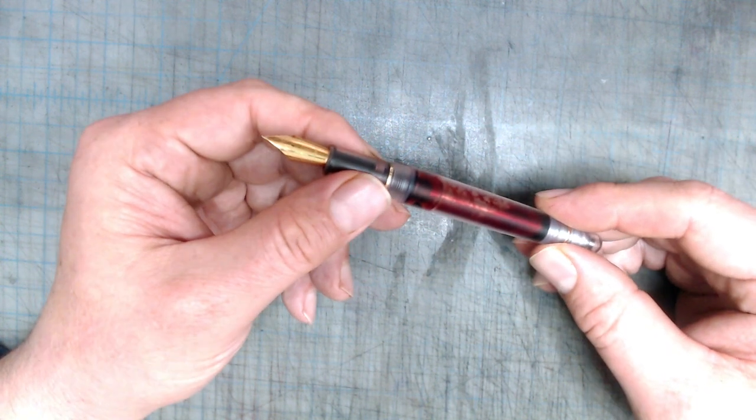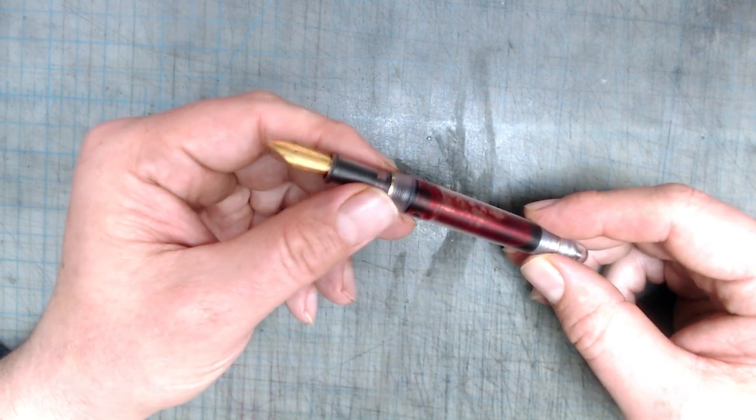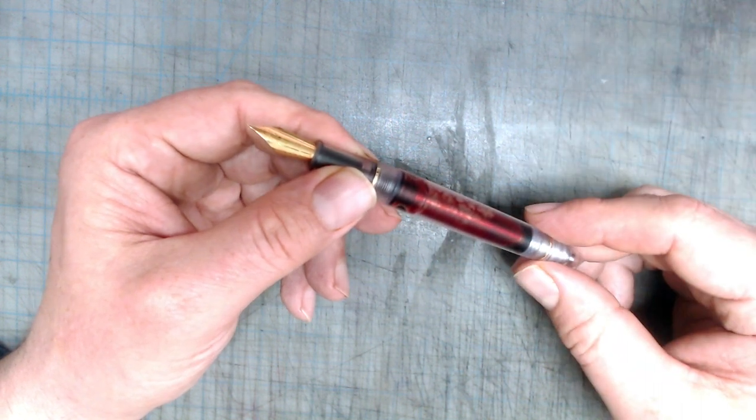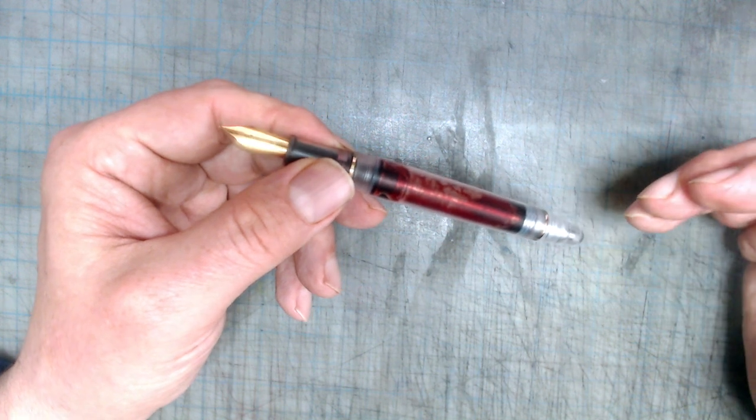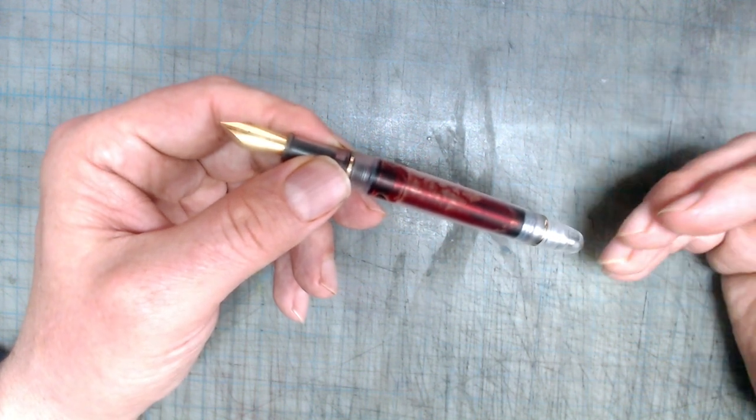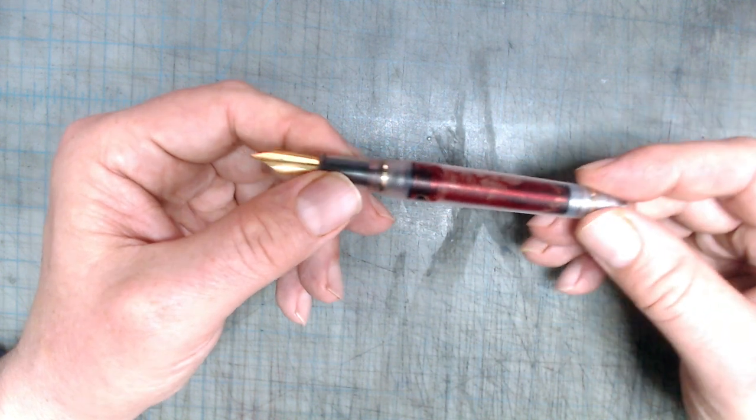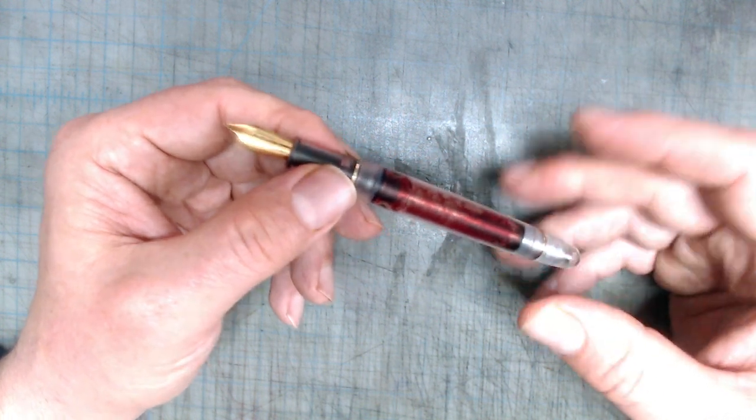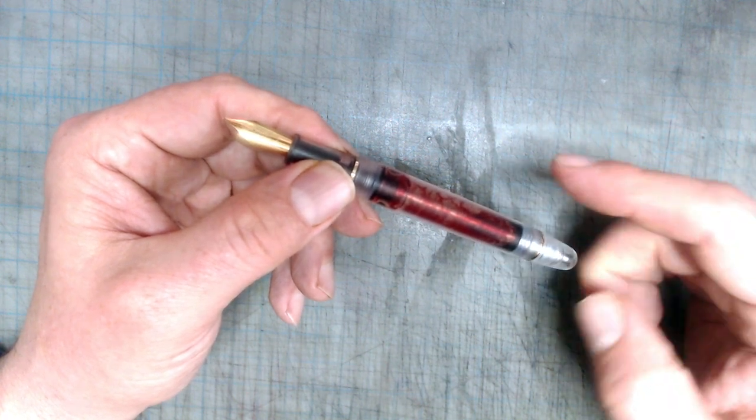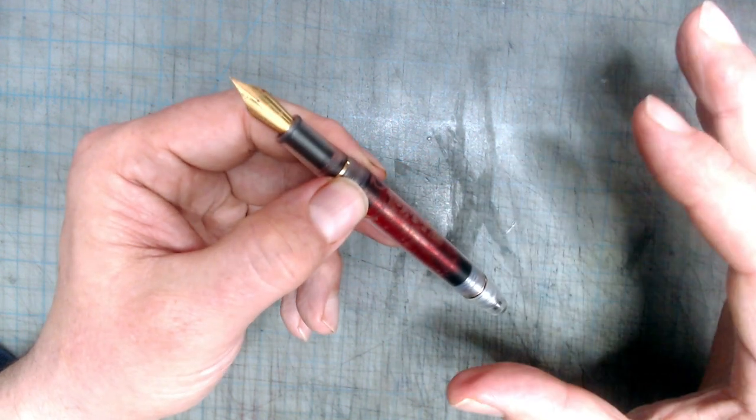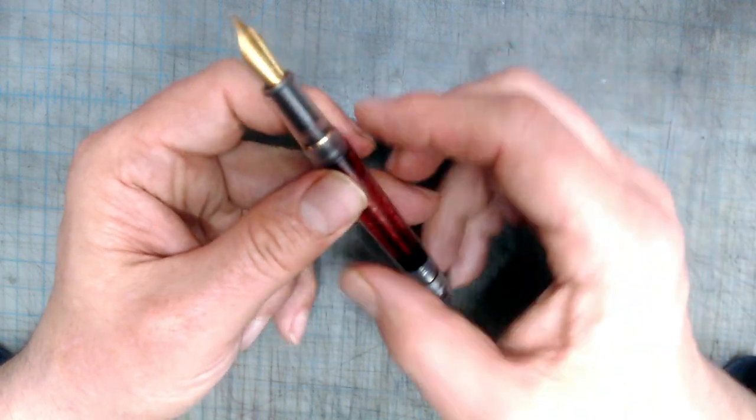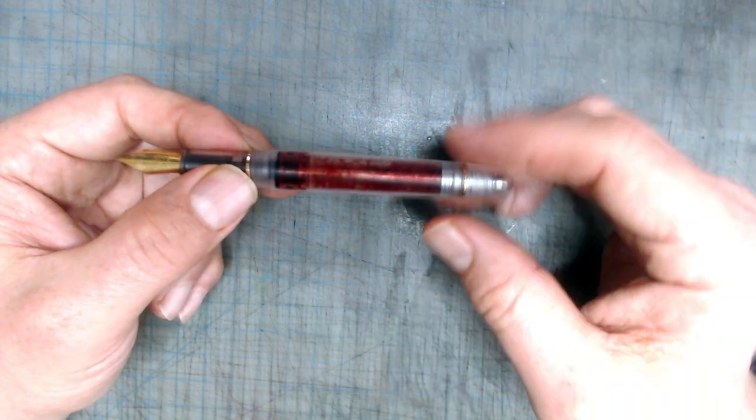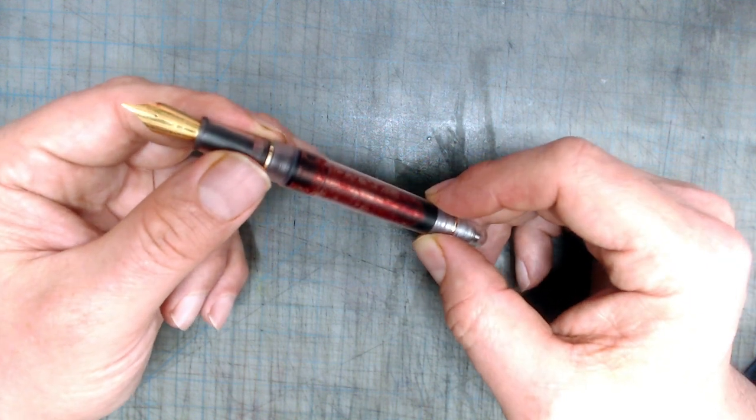Besides the excellent ergonomics, the great thing about this pen is the vacuum filling system. My second favorite way to fill a pen behind the eyedropper with the stopper mechanism of the previous pen that I showed you. With this system, you get the wonderful ink capacity, or at least the potential of it, since getting a complete fill with vac fillers is tricky. You also get the two reservoir system that keeps the pen from burping and allows you to fly with it. The only disadvantage is that you need a bottle with enough ink to get a good fill. And this pen actually has a feature that's an improvement on the Pilot A23, the ability to unscrew the grip section, allowing you to clean the pen thoroughly without having to use a special wrench to unscrew it from the back. As someone who switches inks often, this ease of cleaning is a big, big plus.